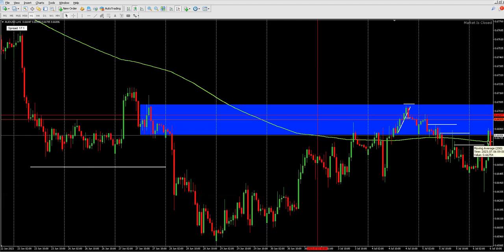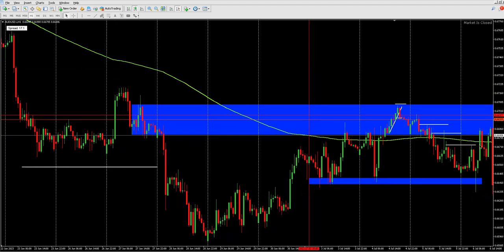Also supporting that was this area here. You can see that this was some sort of support. Price was actually respecting this level. It came here, went up, came back to the same level, went up, and came here again and left us with this pin. I'm really not okay with that. So when the price went up and then closed above here, I closed this position. I closed it by this candle maybe.